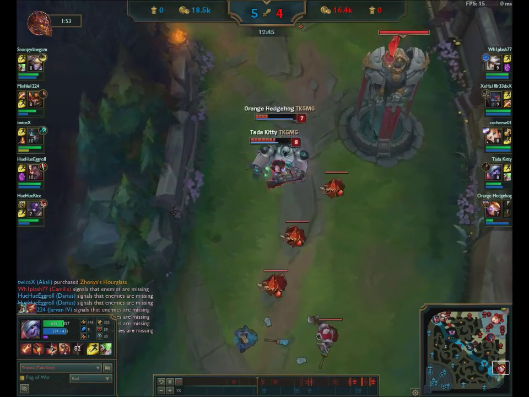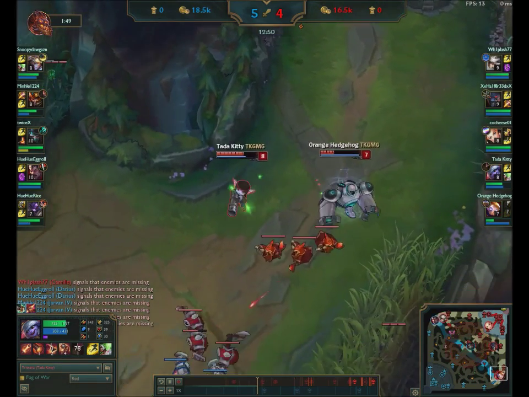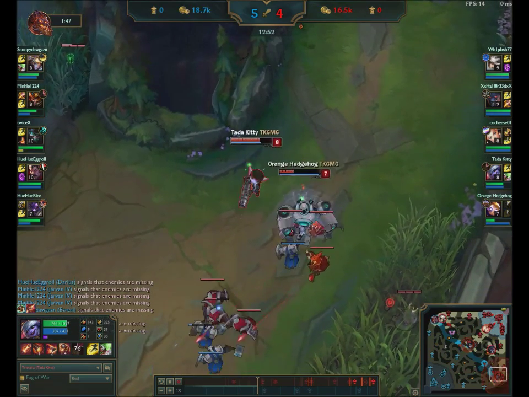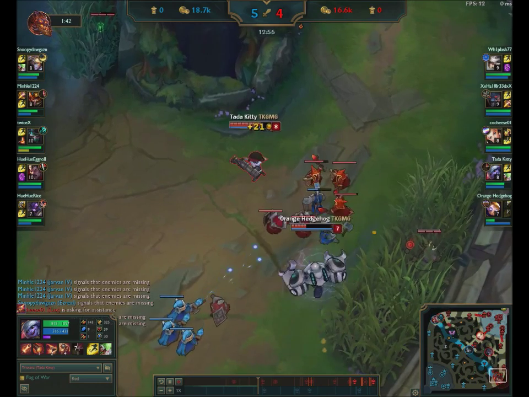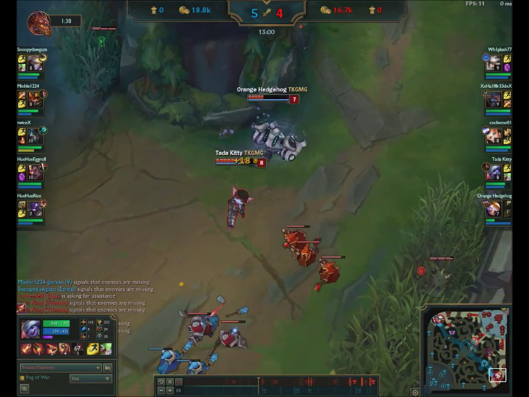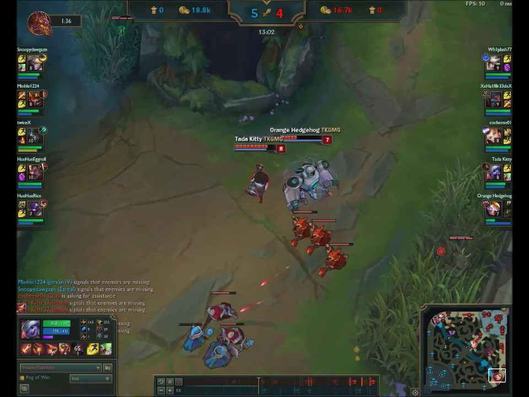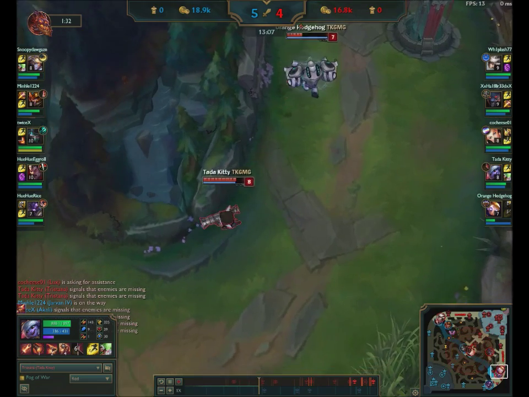But support and AD carry are basically taken care of. I farm, she protects me throughout the entire game. That's basically her job, is to protect me. And right here, we don't know where the enemies are, but we decide to keep pushing, and then we see Alistar. But the only reason we decide to keep pushing is because I can jump out. I can get out of the way, no problem.